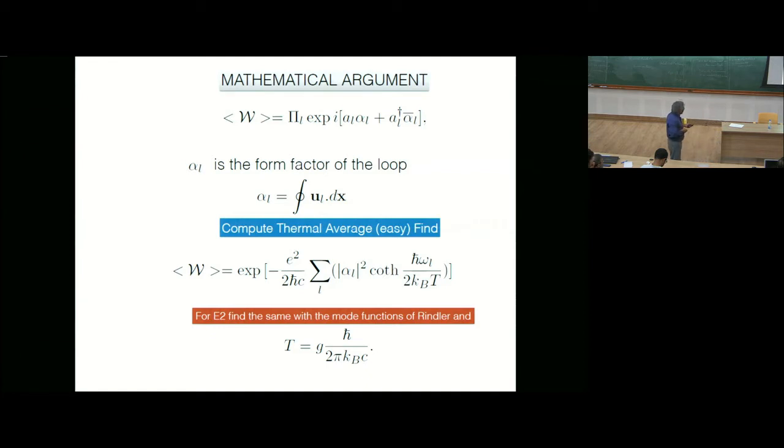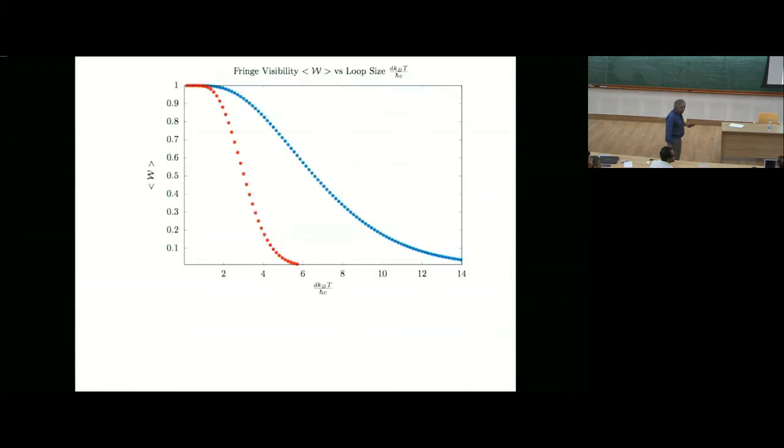For Rindler, we find exactly the same mode functions. You find the same expression. The only thing is that the form factors are different because the modes are different. And if you are in Rindler, the temperature is effectively the acceleration multiplied by all these fundamental constants. And this is a miserably small number. If you actually plug in the numbers, you'll find that the effects are extremely tiny. But that's not the point. As a matter of principle, gravity is causing decoherence. If you go to large enough gravitational fields, you find that this temperature can be considerable and can cause real physical effects. Is the sum over L convergent?